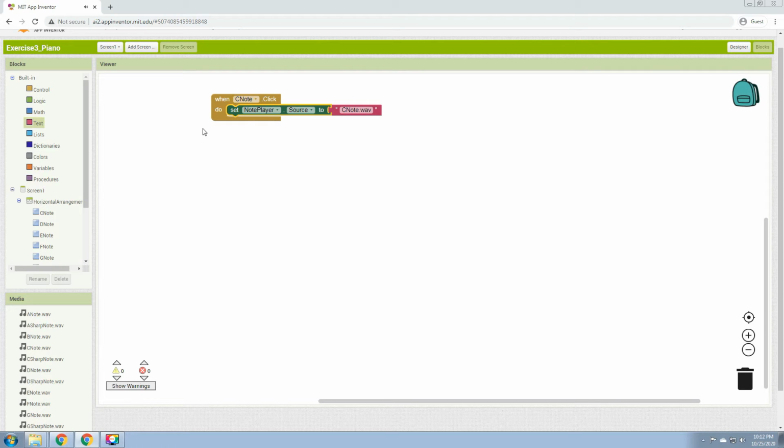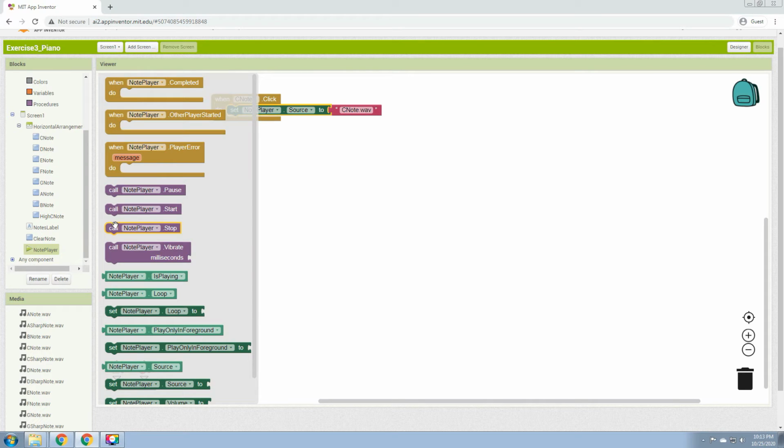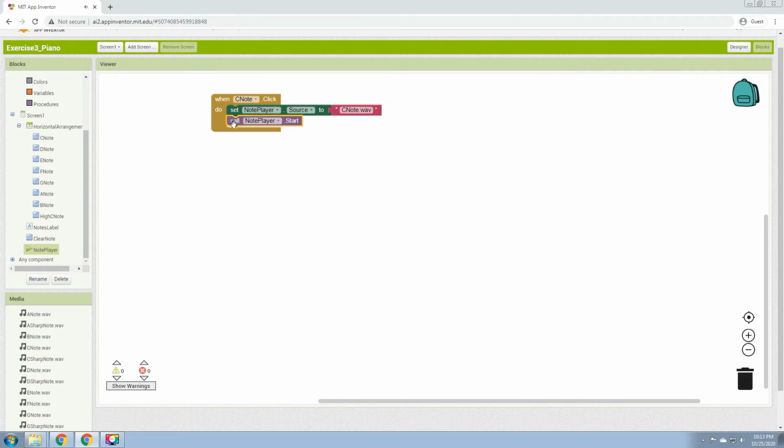Then put it in our when C note click block. Then let's click again our note player and drag the call note player start block and put it under the set note player source.